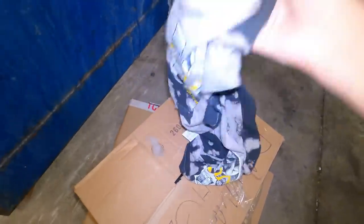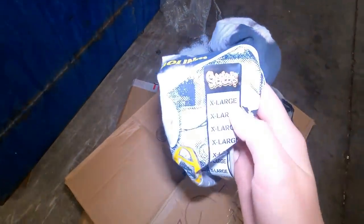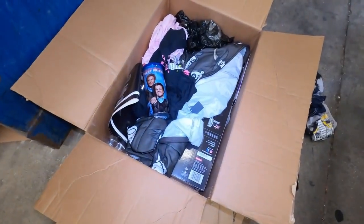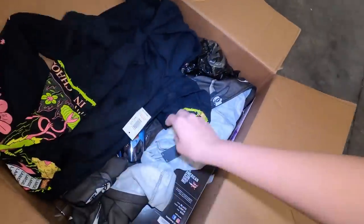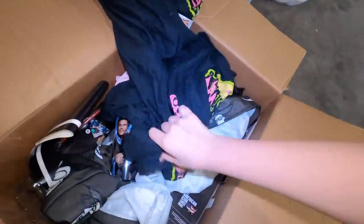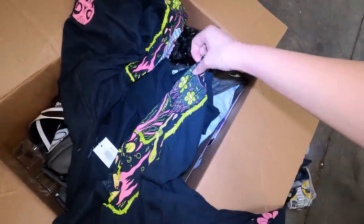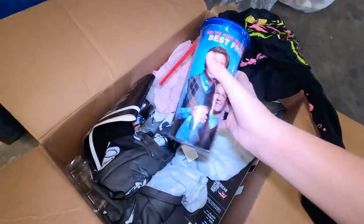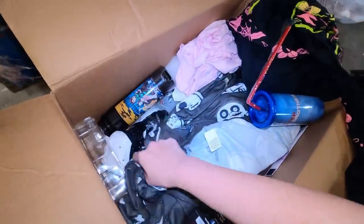Oh no, they did slice it though. It looks like they might have destroyed their damages. Oh, it's Spencer's. Oh my gosh. Let's see if there's anything good. Okay guys, this is a huge box of Spencer's stuff, but it looks like they did cut things in half and damage things out. I think. Yep, like this one they slashed down the middle. Oh man. But there might be a couple of things like this that they just bent the straw. Let's see what else.